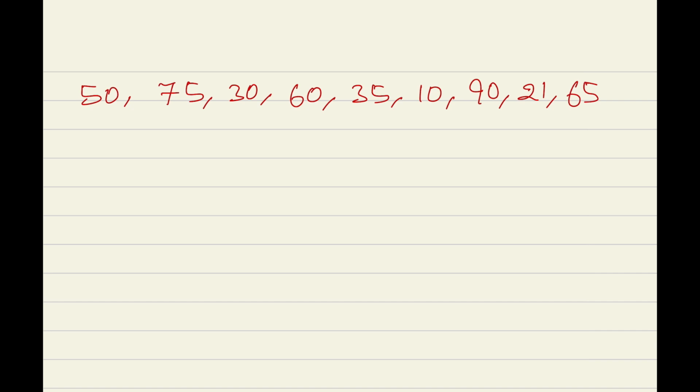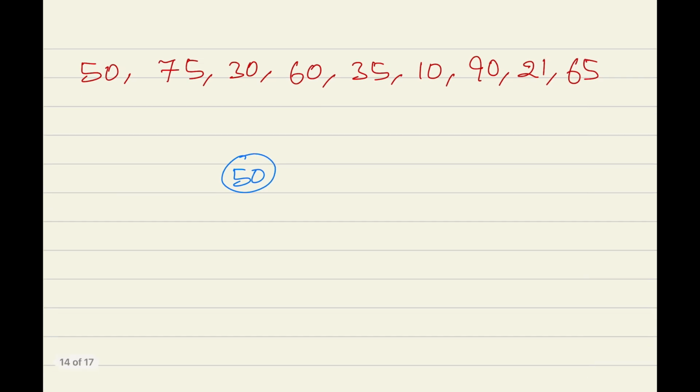First we are reading 50. As the new binary search tree is empty, we make this 50 the root node. Now the next element is 75. 75 is greater than 50, so 75 we are going to insert here. Now 30. 30 is less than 50. Always try to compare the new element with the root node. So 30 compared with 50, 30 is smaller, so 30 should be here.